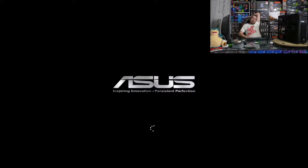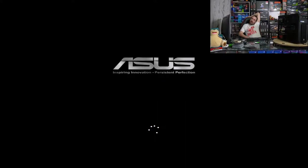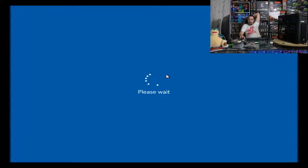So we're just going to boot up slowly onto my operating system. I should probably make a clone of this drive onto another one so I can hook it up via SATA, because this is all well and good when I can hook in with USB-C. But for lack of something better to do, we're just going to open up my operating system here and see what we see.